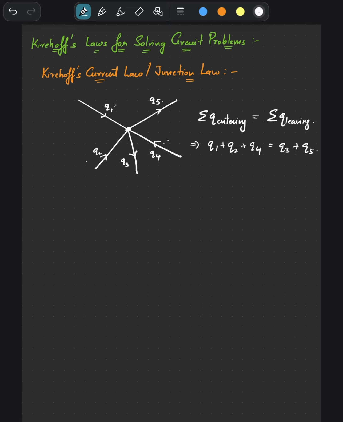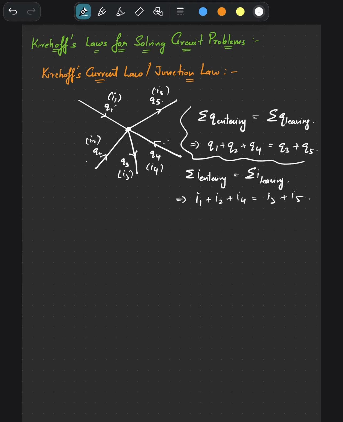There you will see that instead of this being written in terms of charge, this can be written also in terms of current. So imagine that my currents are I1, I2, I3, I4 and I5. There also you can write sum of current entering a junction will be equal to sum of current leaving a junction. The same idea as this, because you must not have any charge stored in the junction. So we'll have I1 plus I2 plus I4 is equal to I3 plus I5, right? Since you're discussing capacitors right now, you'll see this will be the one which is more relevant right now, but hopefully the idea behind the other equation is also clear.